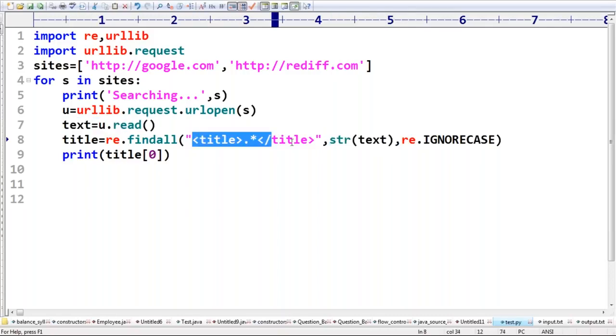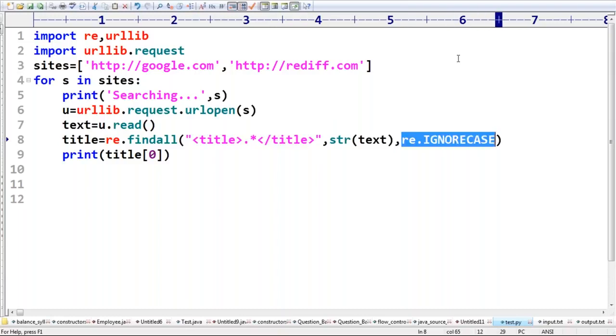Now, sir, this is the pattern that I require to search. Next, about case, don't worry about that, whether it is lowercase or uppercase. This is just for awareness, but anyway it's not that meaningful, sir. Just we will go for another example. There you can see much more meaning, sir. Remember that.